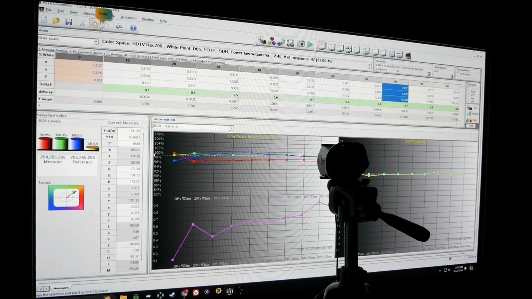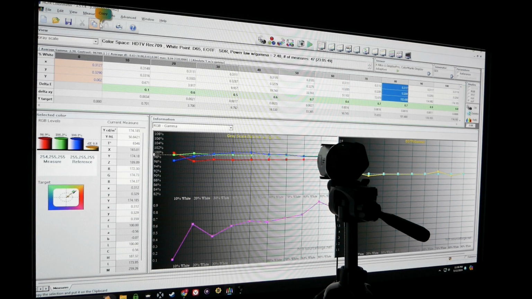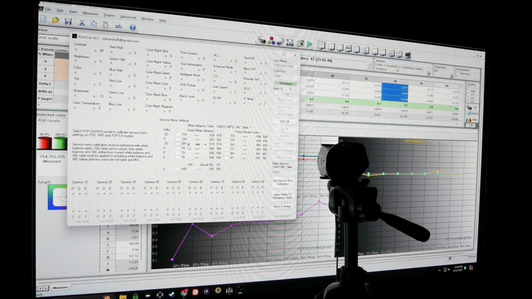So now you've got under 1 delta E across the entire grayscale range. But I'm going to take it a little farther because red is actually too weak. I've gone too far with red. So I'm going to go back up 10 points to 439 with the white square.